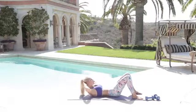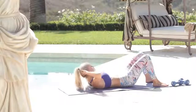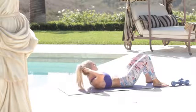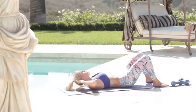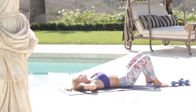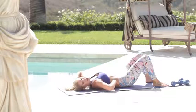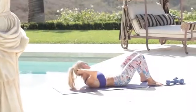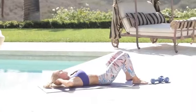Now just hold it here. We're gonna come up for 3 and we're gonna go down for 3. So 1, 2, squeeze at the top and then gently rolling down. Make sure that your back is flat on the ground, okay? There's no gap in between. You can't stick your hand there. So come up, 1, 2, 3, and down.